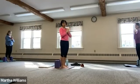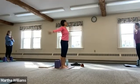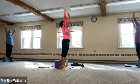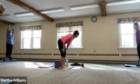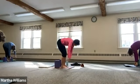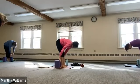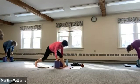All right, that was the strongest part of the class. The rest, easy peasy. We're going to inhale, sweep up. Exhale, heart reaches forward. Come to your forward fold. Inhale, halfway up. Exhale, find your blocks. Step the right foot back.